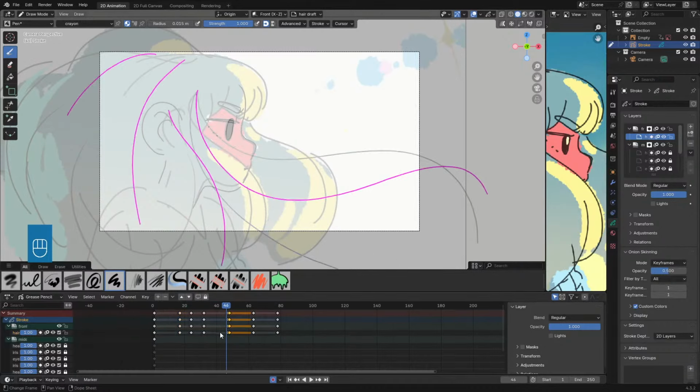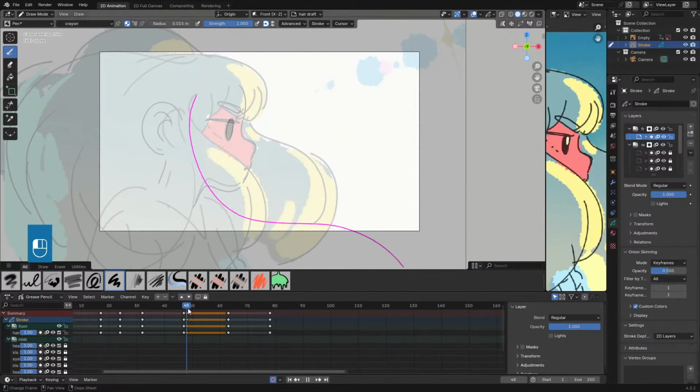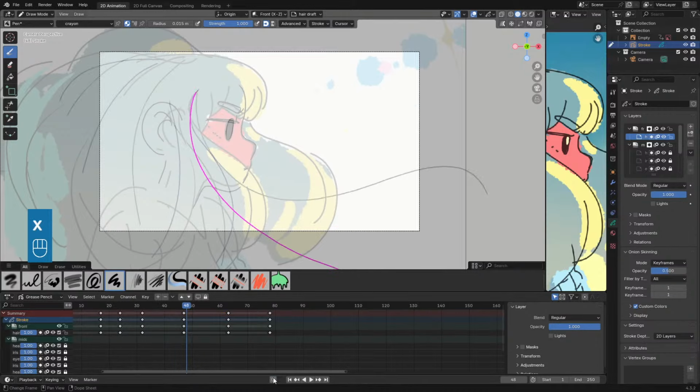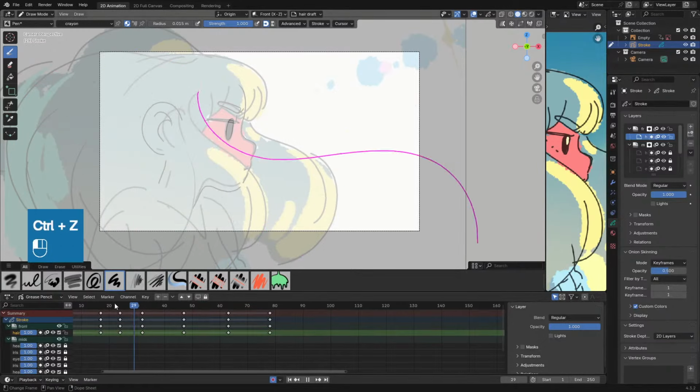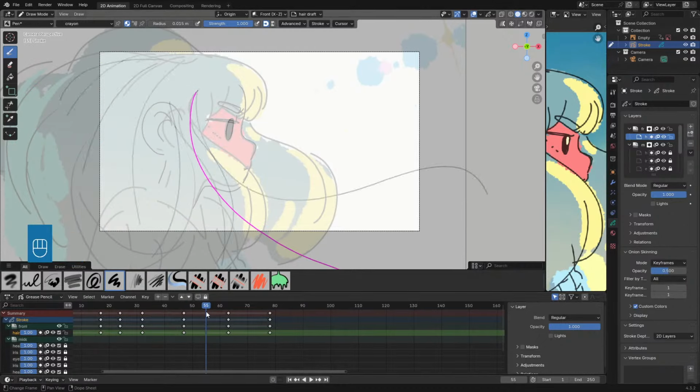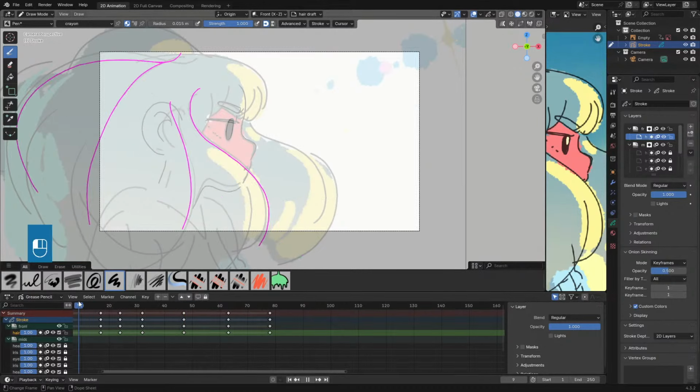Oops! I drew something in the wrong place. You can notice that I have this record button here activated. This allows me to just move and draw. And when you do this and you draw at the wrong place, it creates a new layer. So, if you don't want to create a new layer, you have to deactivate this. So now when you draw, it shows on the existing layer. No, I mean not layer, but frame.